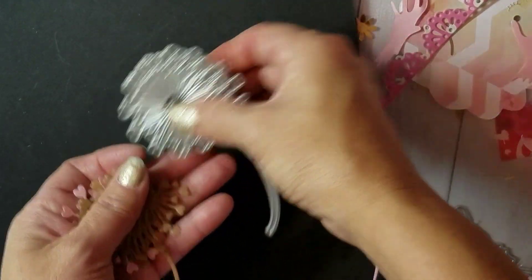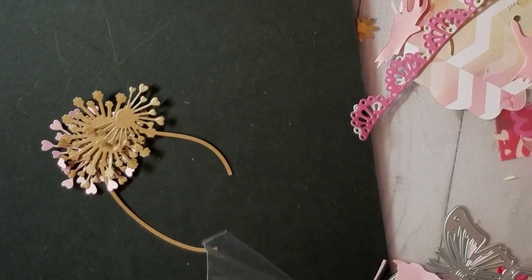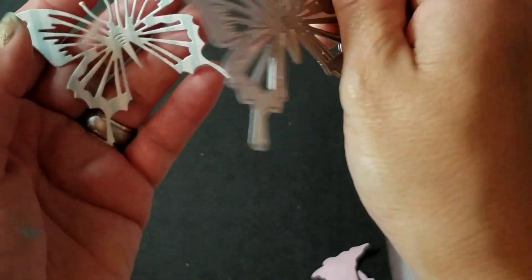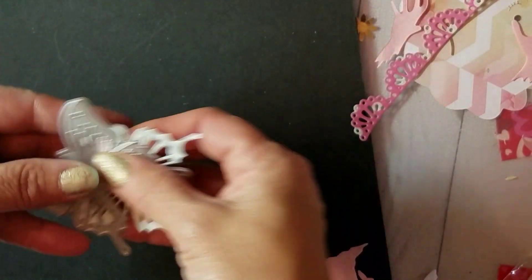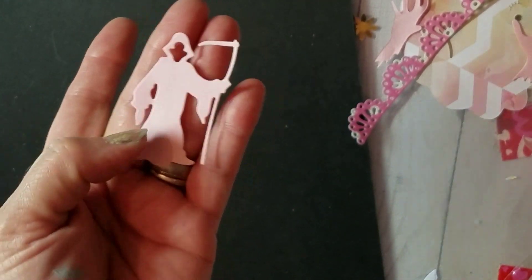Let me get these out of the way so I can show you my Halloween dies. I got another batch of Halloween dies — yes, I'm getting ready for Halloween. I think I've ordered some Christmas stuff too, so those will be coming in. I got this butterfly die here and it was 89 cents, and that's a really nice size. I think I showed you guys this little guy before but I didn't cut him out, so now you can see how big he is.